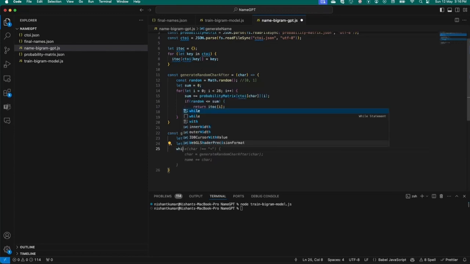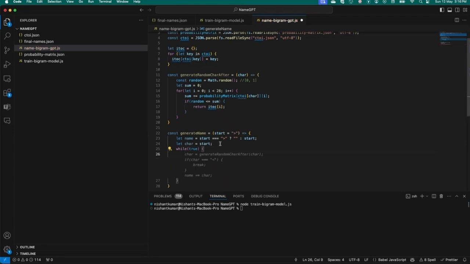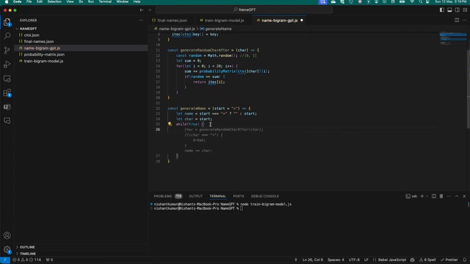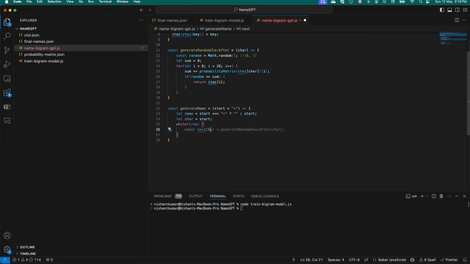Now we're running a loop for a particular condition to be met. I'll say, okay, I need to get the next character. To get the next character, I'll say generate random character after the current character. Once we have this character, we'll check if it is the end character.